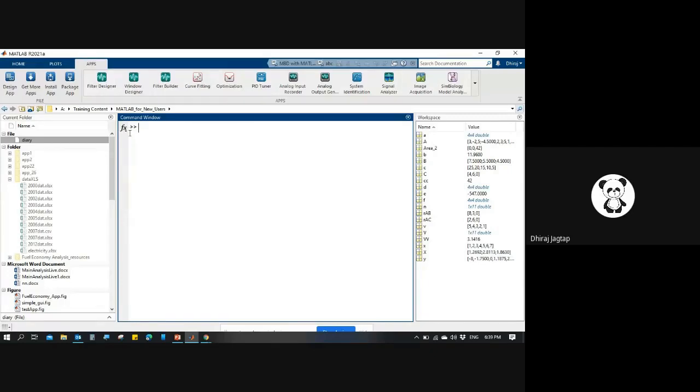Okay, again, one thing that I want to explain here. If I want to take help from any of the functions in MATLAB, there are two ways that you can take help from it. If you click on this fx sign, it will open the complete offline documentation that is installed with your MATLAB software.